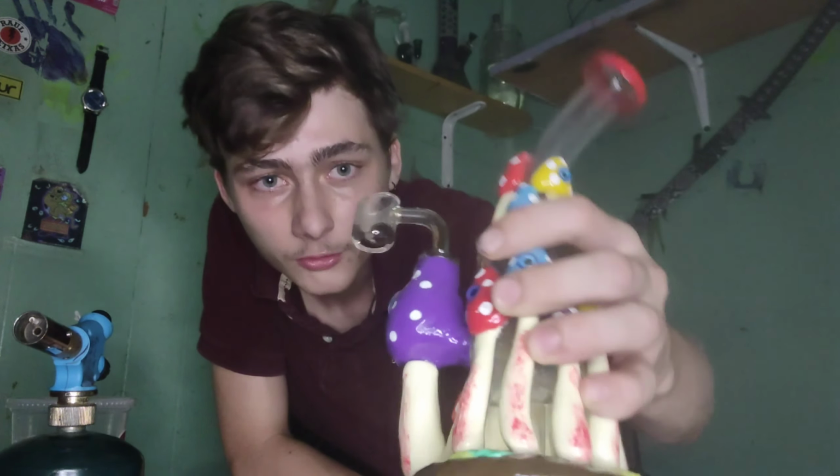All right. Another peek at the bong. Third peek. Shit's got me fucked up.